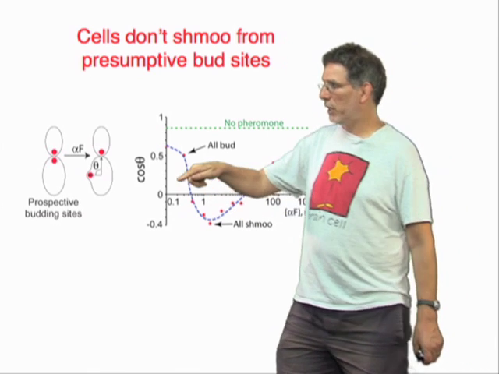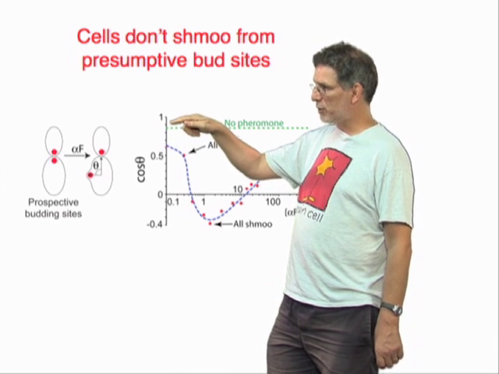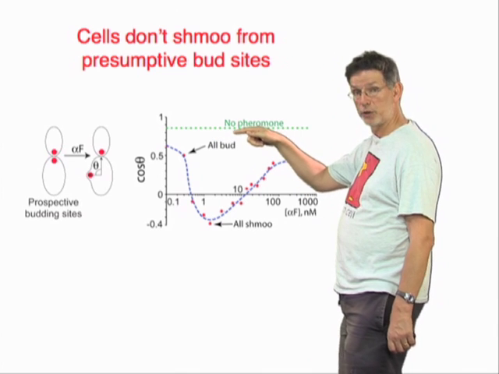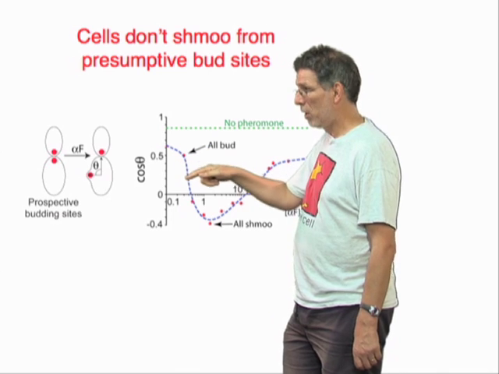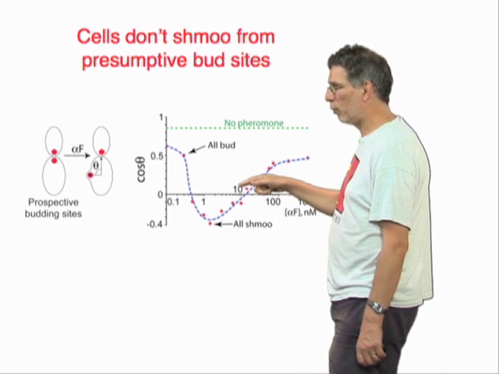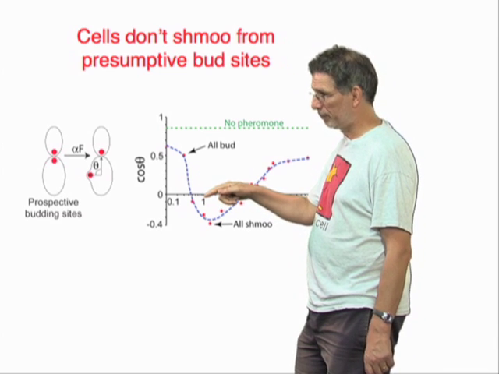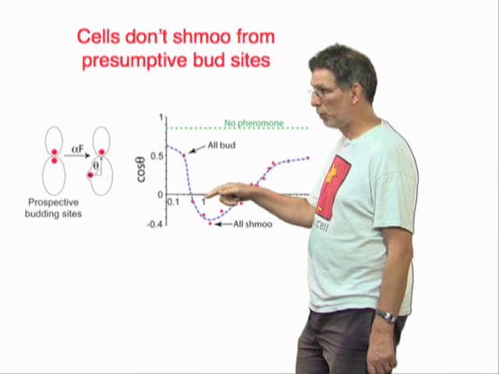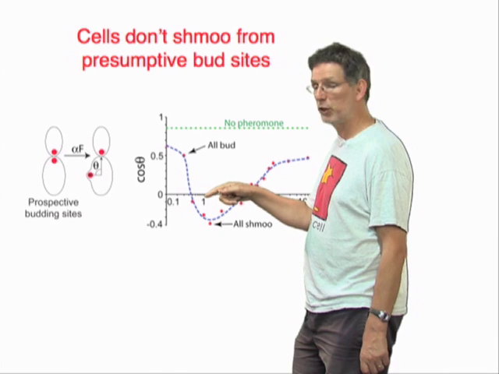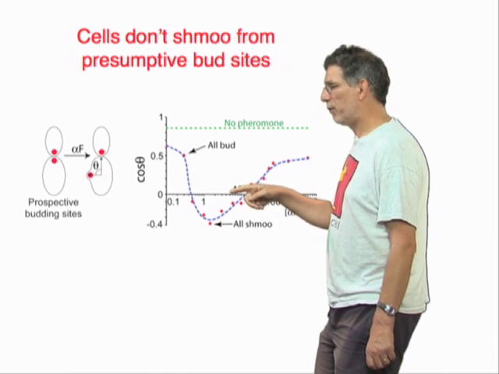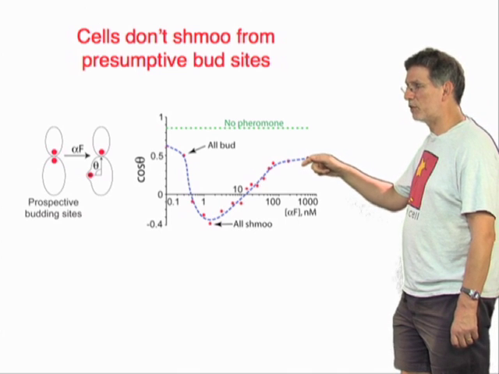Okay? So the first thing to see is down here where the pheromone concentration is very low, cells bud in the same direction that they would bud if there was no pheromone, which is what this green dashed line is here. And up here, they're still all budding. Down here and above, they're all shmooing. There's a transition in between. And what you see is at the physiological concentration of pheromone, the one that cells actually experience, cells are actually going slightly in the opposite direction of the direction we expected them to bud in. Okay? As the pheromone concentration goes up and up, you start to come back up here towards the direction that the cells were expected to bud in.